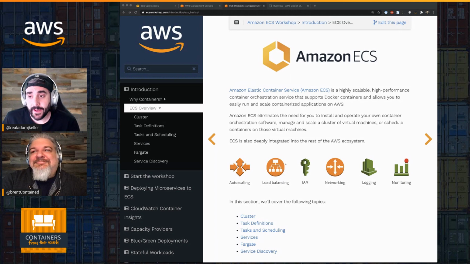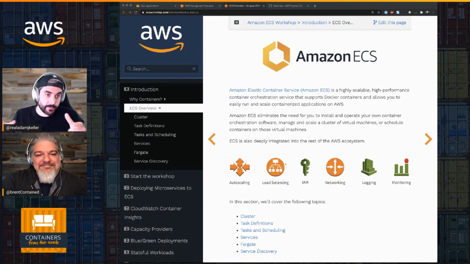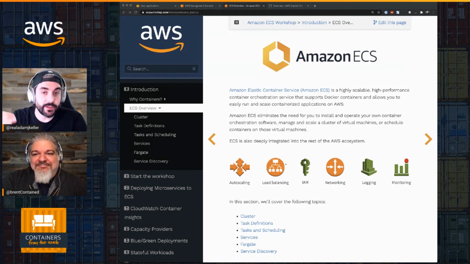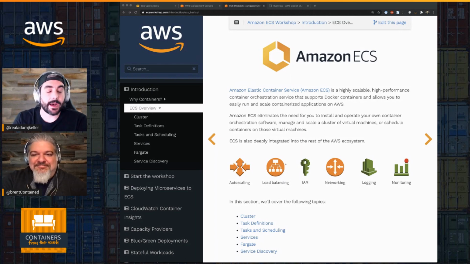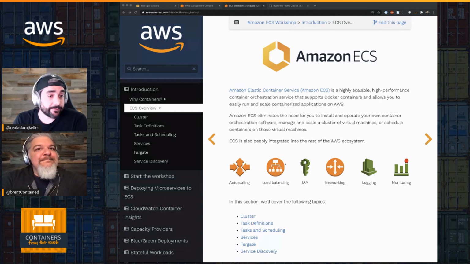So on top of that, just one other thing I want to add, and then I think let's just get right into it. We'll get hands-on. Yeah. ECS has deep integrations with the AWS ecosystem. So it's very common. You get to a point where you need to run your containers, and besides the basic benefits of an orchestrator, which is ensuring that, for example, I want to have 5 replicas of this container running at all times. That's the job of ECS.